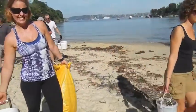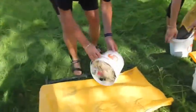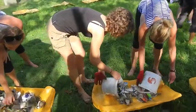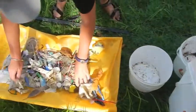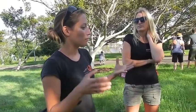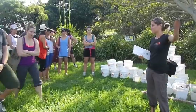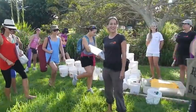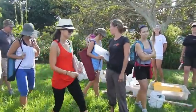What we normally do is we get them to team up, two people get a bucket, and really say it's 30 minutes, because we will clean the beach, but it's really about people picking out the rubbish and seeing it, and then taking images afterwards and spreading the awareness on social media. We've been trying to clean for 40 years, so we want people to see what's there, and do that on a regular basis. Keep doing 30 minutes and see and change behaviour and spread awareness through it.